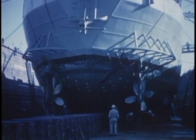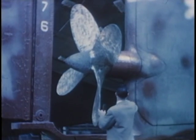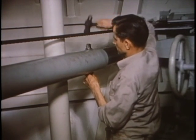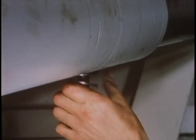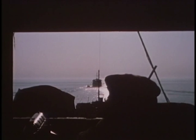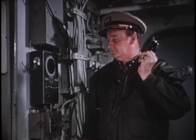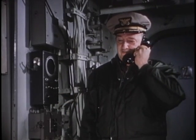Special ice service propellers of high tensile strength bronze alloys have proven more satisfactory than steel or stainless steel wheels. The position of LST's rudders makes them quite vulnerable to ice damage. Soft brass shear pins were installed in steering quadrant linkage arms, and with new high-strength rudder posts, structural damage to rudders has almost disappeared. Topside, pilot houses were installed and equipped with a remote radio telephone handset for tactical communications. The regular set, mounted on the bridge, is equipped with a selector switch, which permits its use from either station.